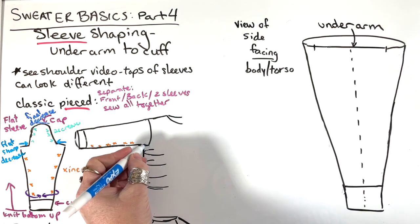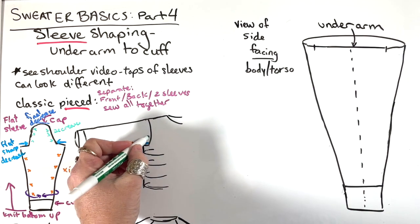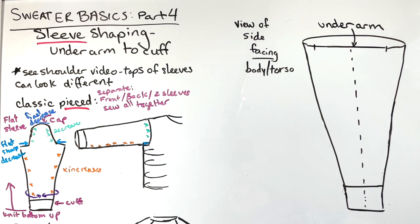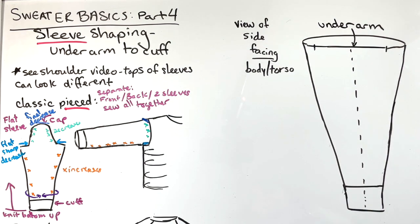That flat, sharp decrease works for your underarm right there. The gentle decreases actually help it fit, nestle into the shoulder socket that the sweater has set up for you. And those final decreases go across the top. It's a little bit of an art form to sew that in so it fits. And I have videos on how to do seaming where you have tops and sides and crazy things meeting. But that is the classic pieced sweater.